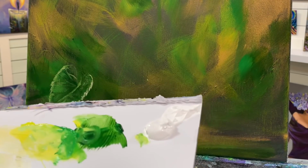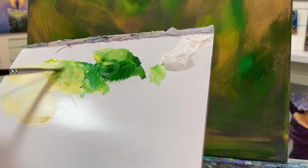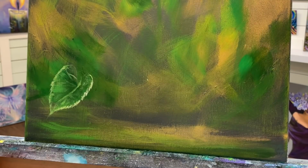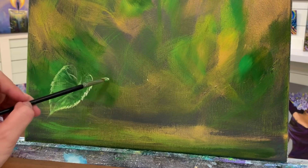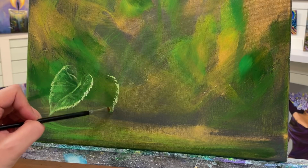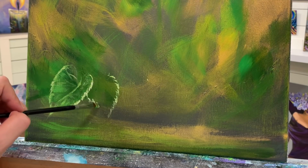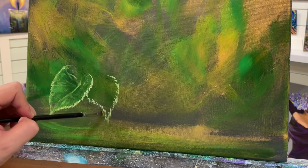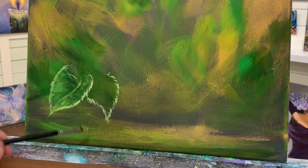Okay, I'm going to add a few more. Take some of the white and yellow. A little bit of green that's left in my brush, that's fine too. And I'll choose a dark area to add another one. So it's kind of dark in here, so maybe I'll just go with this and just go around. Maybe this one's coming out over top. So those little tight little zigzags like that.